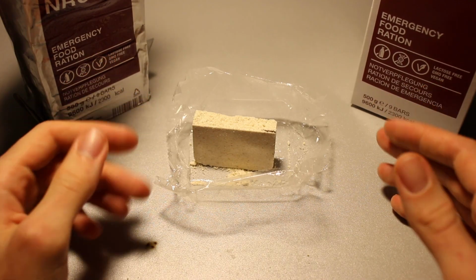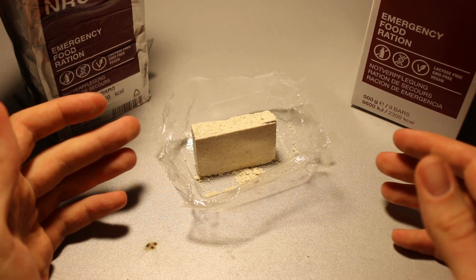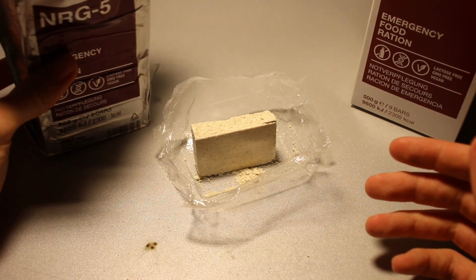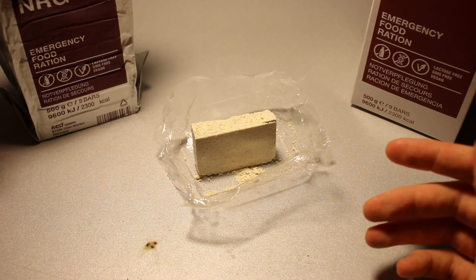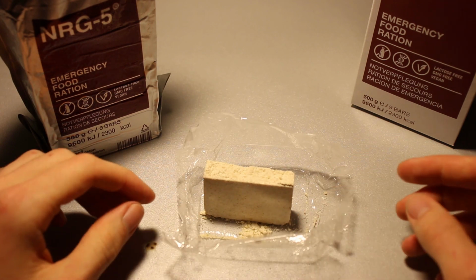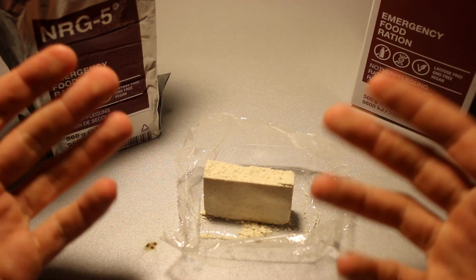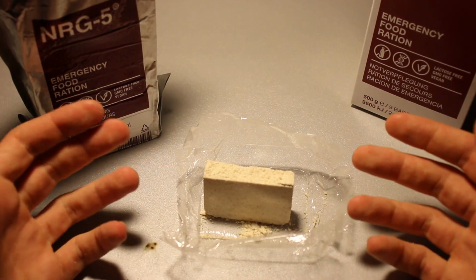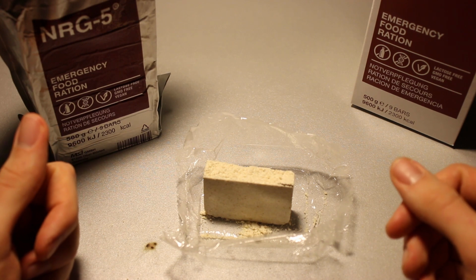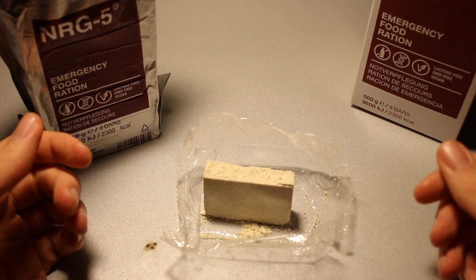Now I went for a few more bites than I said I would, but I've got to say I'm quite impressed by this. Like I said, I was expecting not great stuff coming my way, but to be completely honest, it's quite all right. It doesn't taste artificial. It's a bit off-putting with the color, and when you break it apart, it looks like sandstone. It crumbles a bit like it. It's a bit more soft, and the texture in your mouth is weird at first, but once you see that there's no actual sand in there, it's quite nice.